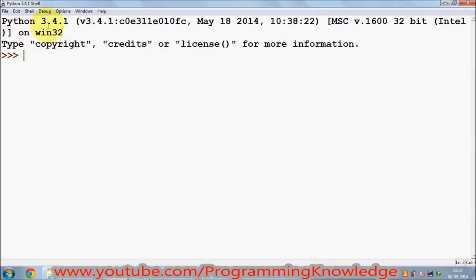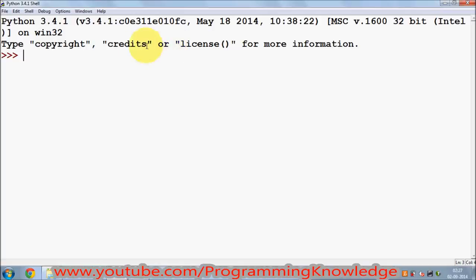So till now we were using this Python shell, and whatever code we write in this Python shell, it will execute very well, but it's not able to save your program. So whenever you just close this Python shell, your program is gone. It's not saved anywhere. So let's try to make a new Python file so that we can use it whenever we need, and we don't even need to worry about closing this shell.